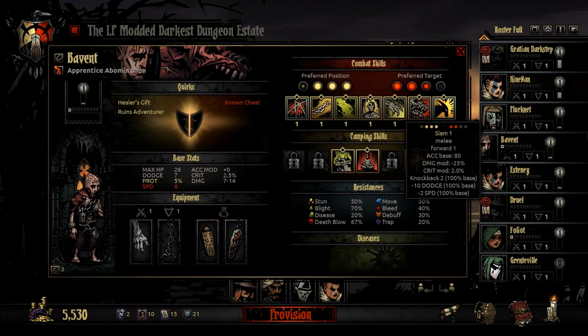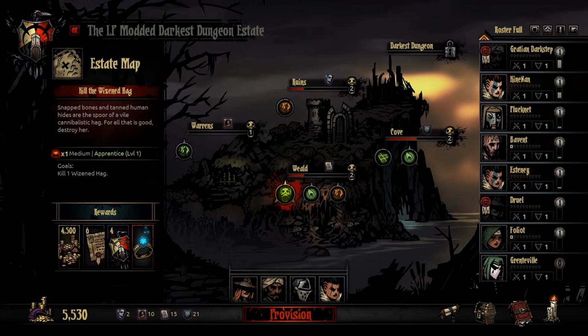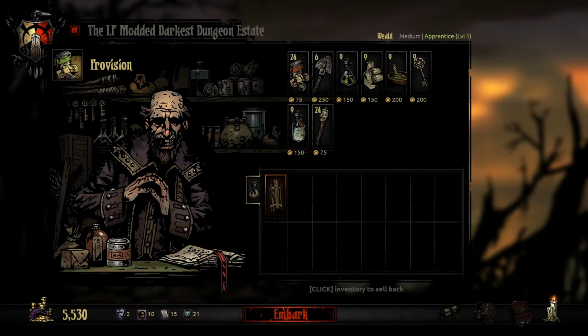Right, nothing he has will hit the third... Oh, Rage will hit the third spot. But I think you'll just not come along this time, Bavint. Alright, so this looks good. Let's go ahead and provision. If this is successful, it'll also let me rename Drool into Griborovic.